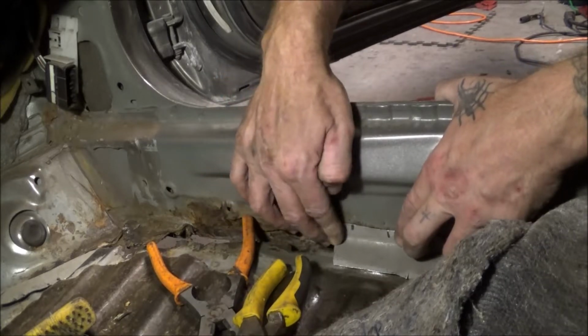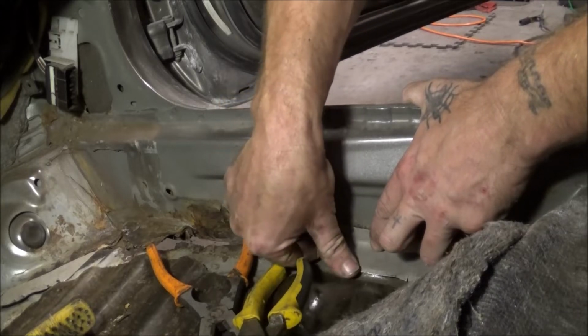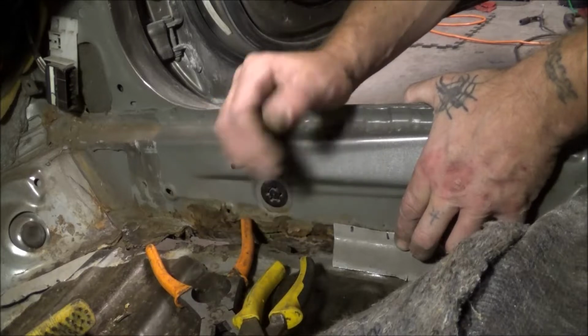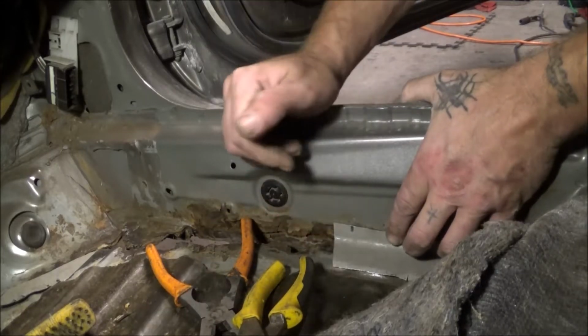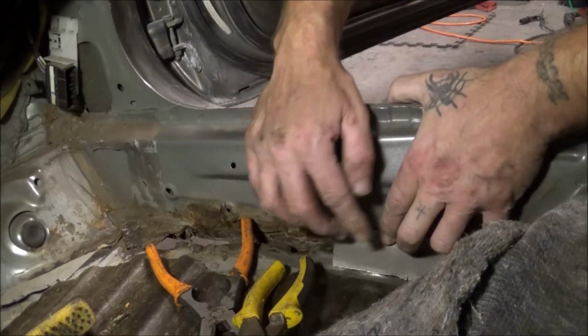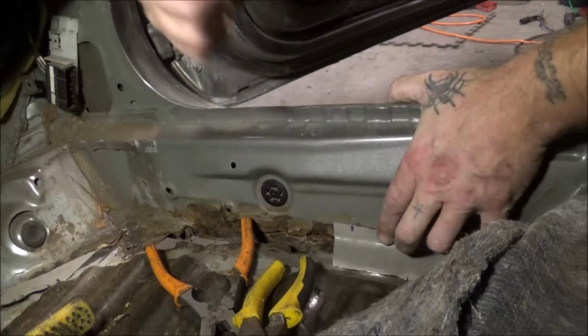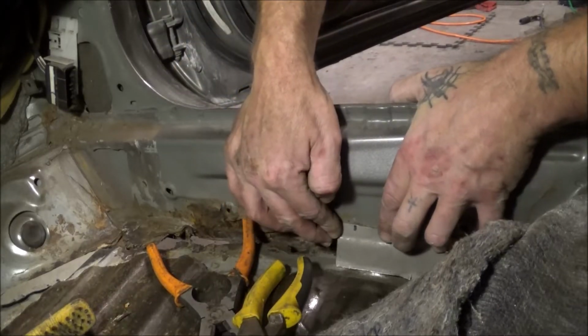It's all going to depend on what you really want to do though, but I suggest doing a little bit of preforming before you actually put it down in there. Now you can also start shaping even after you get to welding on it, when the metal gets hot, and you can tap it around and get it to go into the shape that you're wanting it to be in.